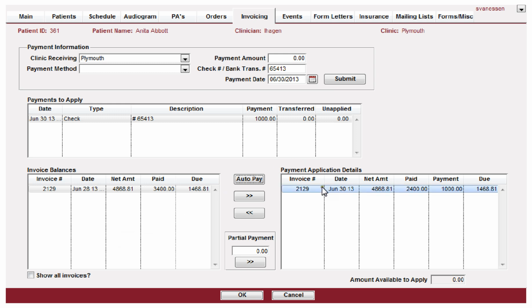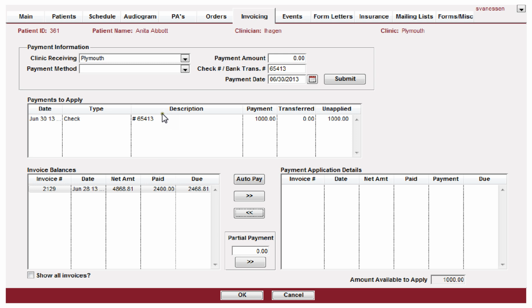If you don't like what the system has done, you can undo the payment and how it was applied. Select the application, the line in the application details here, hit the double arrow to the left, and that completely undoes that application of $1,000 to the invoice.